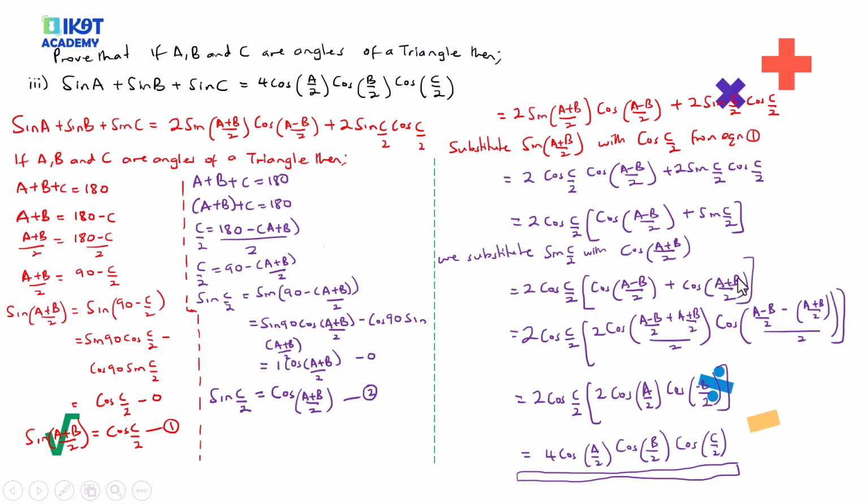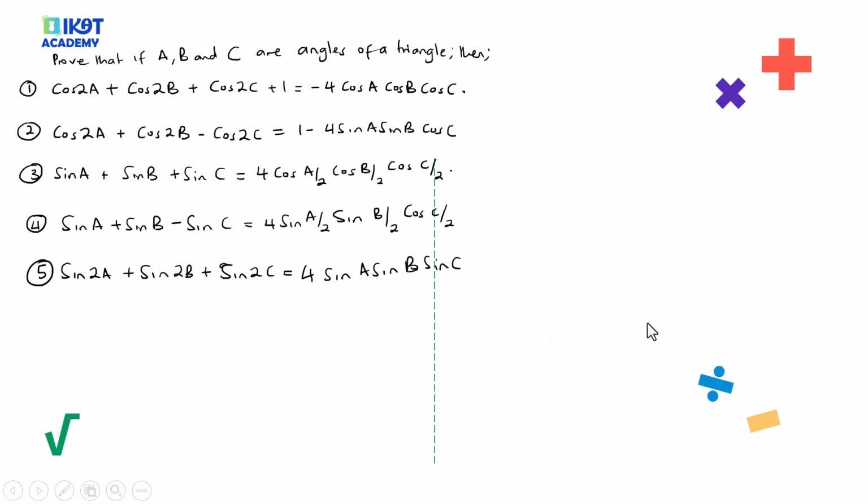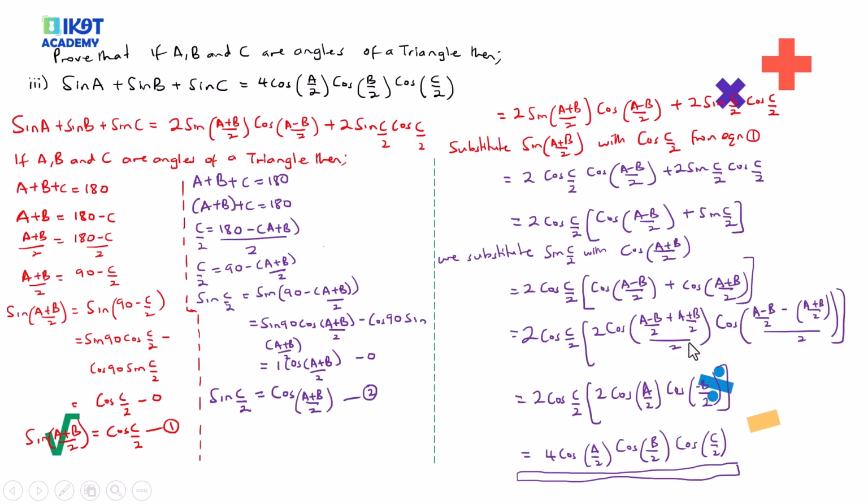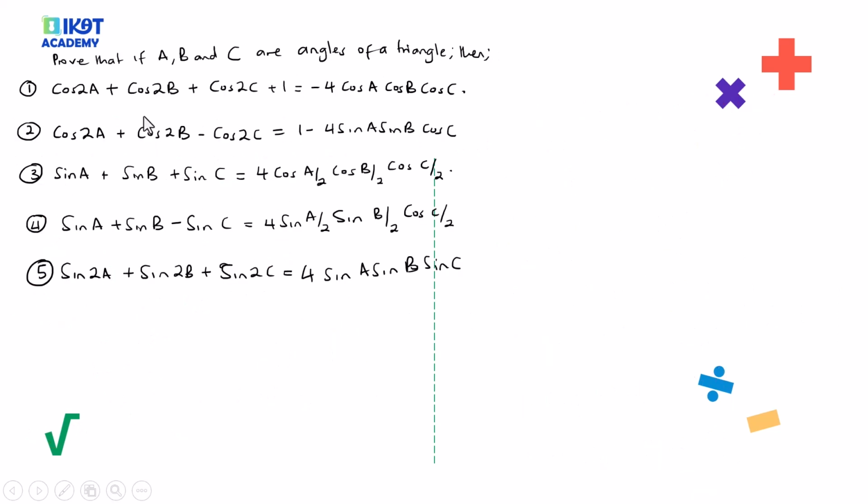Then I substitute it here. Then I again apply the factor formula. But you have to be careful with these numbers that involve halves, because it's easy for you to forget to divide by 2 because you're seeing this 2. Then eventually we've proved. So this is going to be our exercise.